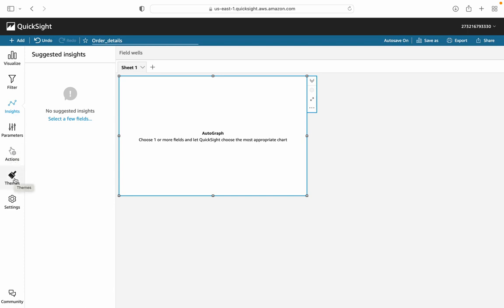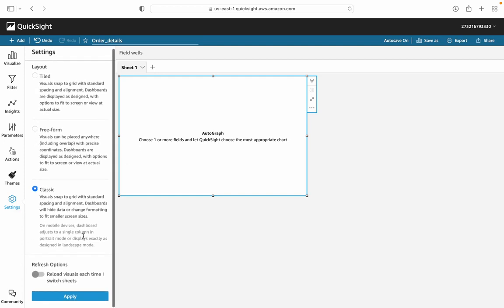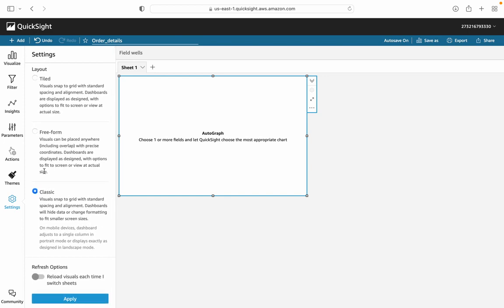You can see here the theme and some of the settings, such as the layout: tiled, free form, classic, and some other options. Using free form you can drag and drop visuals anywhere on the screen, but we will start with the default setting, classic.